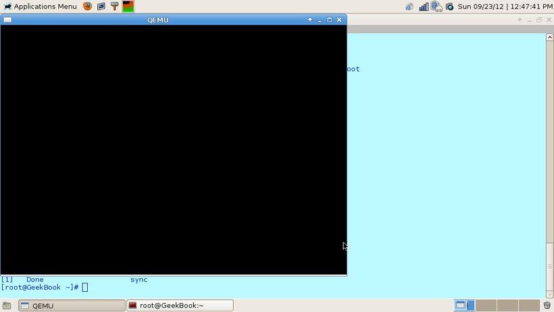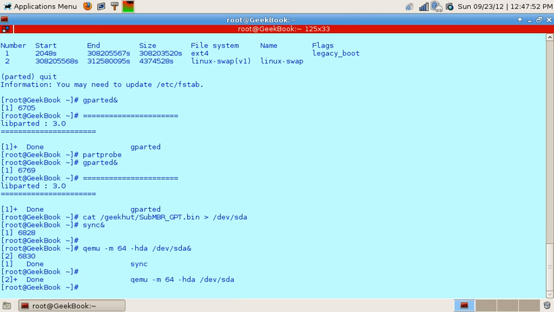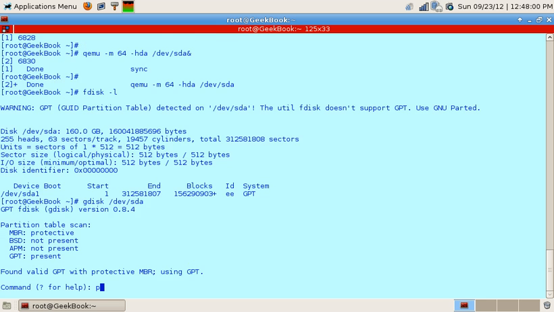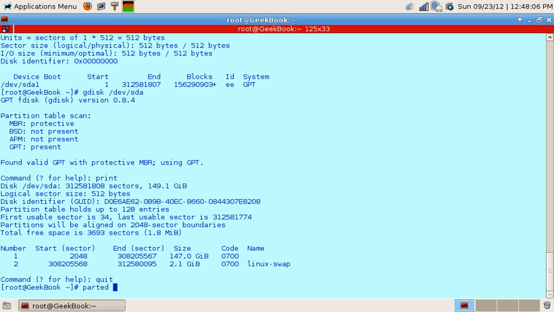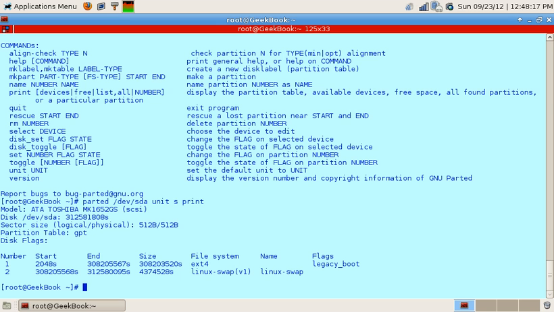You see syslinux loaded, and in a second we're going to see my menu. QEMU is just slow, you know. You can see how things work here. Okay. So now if you do fdisk, you're not going to get an accurate reading, so you need to use gdisk. And then that'll tell you something, but, you know, I personally like parted. Oh, I forgot. Unit s print. Okay. So we've accomplished this.